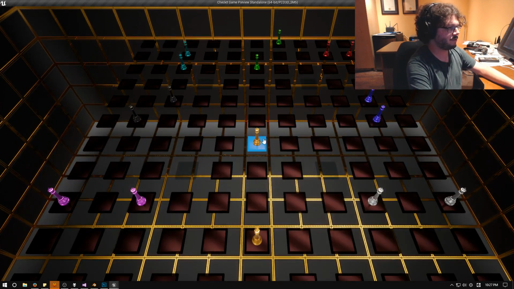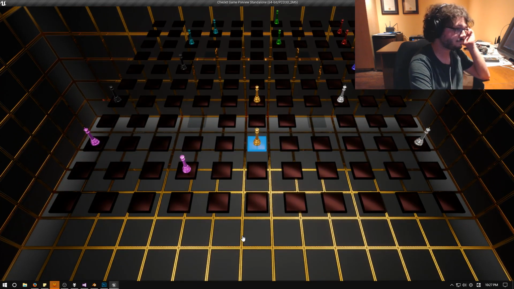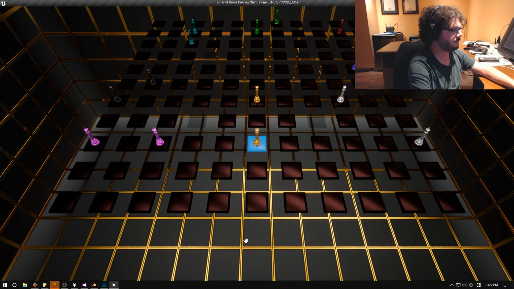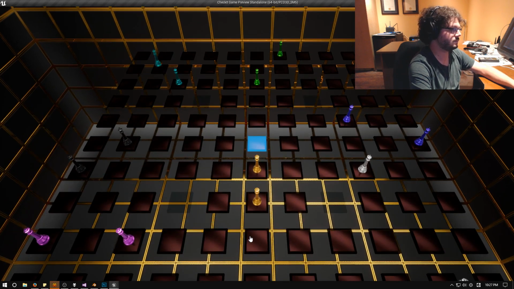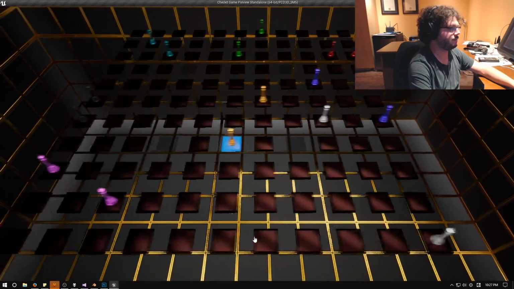So the goal is to control the center. Because if you control the center, they can't come in and you win, right? Because eventually they'll just die. Well, that's a third move. Now if I move here, that blocks both silver and blue.